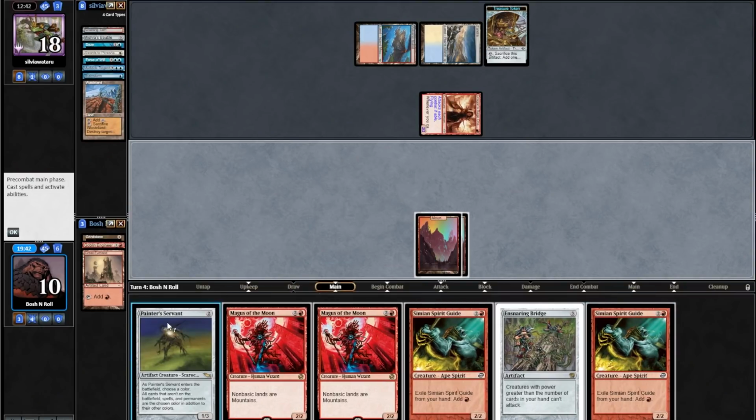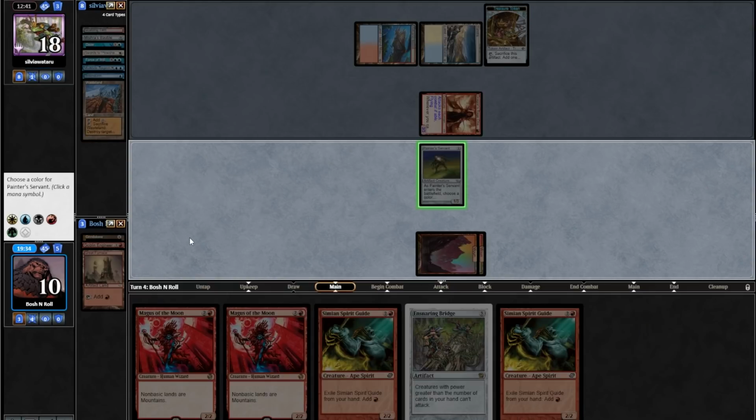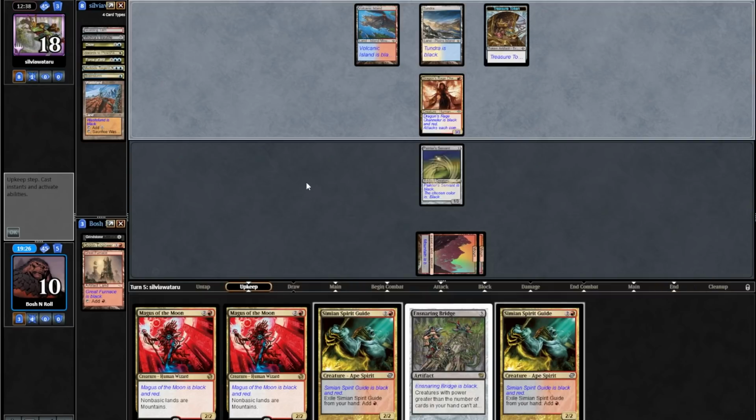I can play Painter, which can block. All right, Painter Servant, get in. I'm gonna name black, I guess. I still don't think naming blue is the right call. It's their Red Blast, their Force of Wills. There's a lot not to like there.